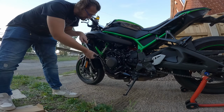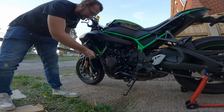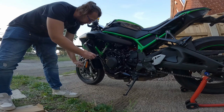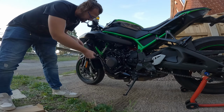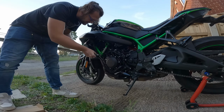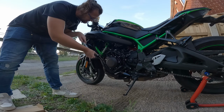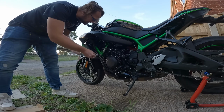Yeah, it's the first time that I'm installing these on my own. The ones that are on the ZR, they came already installed on the bike, and that was quite an expensive set as well. They're RNG, I think they're called, RNG branded, which is quite an expensive make as far as I'm aware.